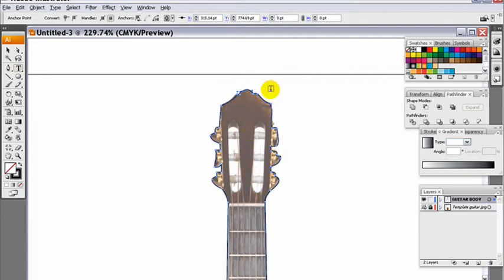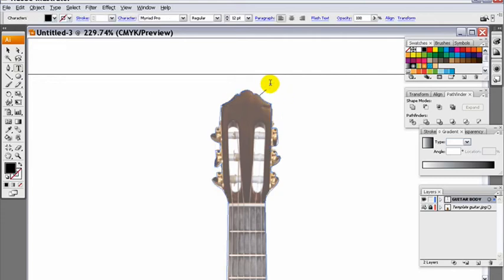And that's not what we want to do. Today, we want the text to only go on the outside to outline the guitar. So as I approach, if I hold the Option or Alt key, and you'll see that my mouse now turns into a squiggly slanted line, that means I'm going to type on the outside of this shape, or on the line that's going around the guitar. So make sure you hold the Option key down, and then I'm going to click.